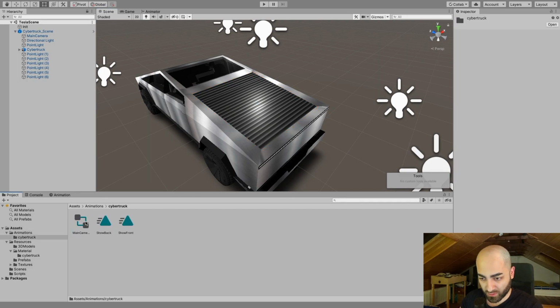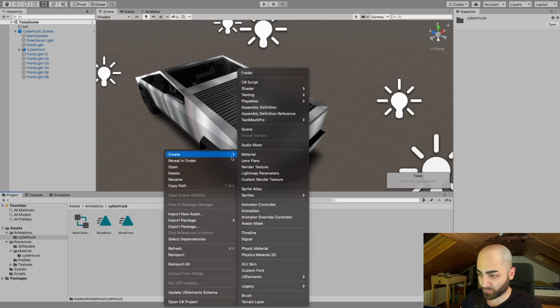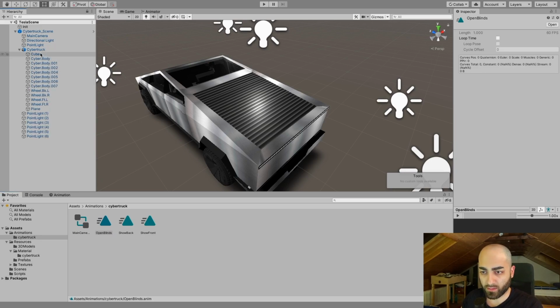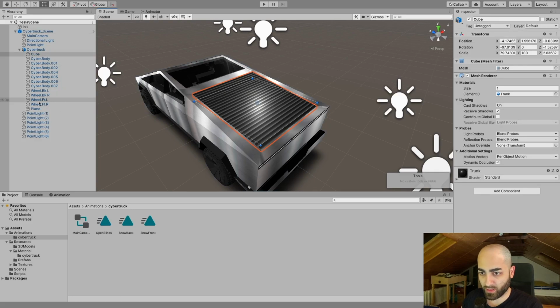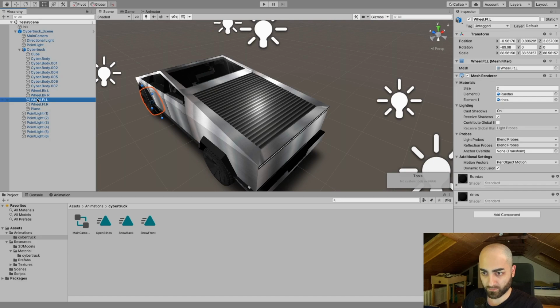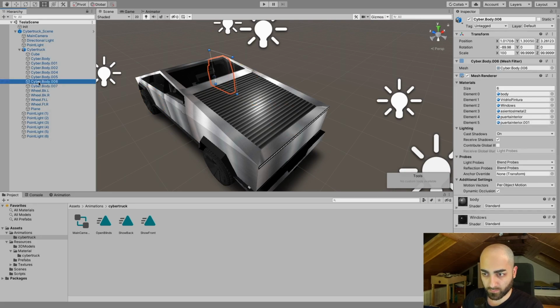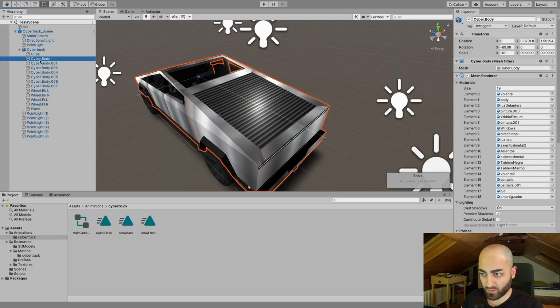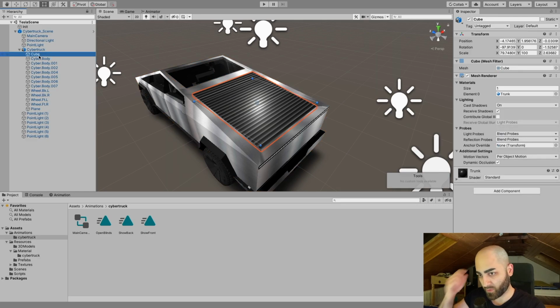For this animation, let's go in here, create a new animation, call it open blinds, and this blind should be... these are the doors. This is the trunk door. This is the body. Ah yeah, it's called cube actually.